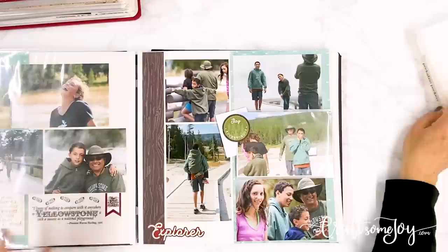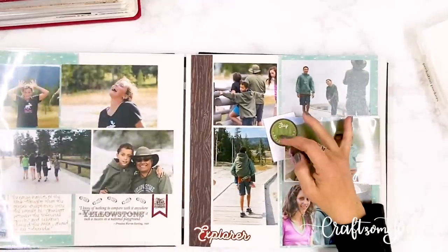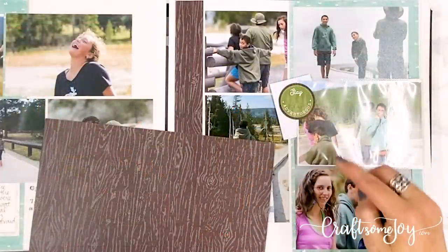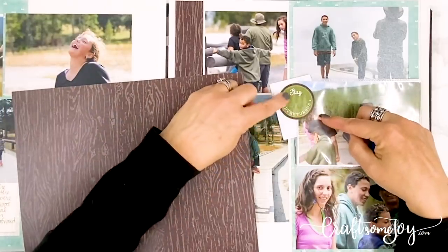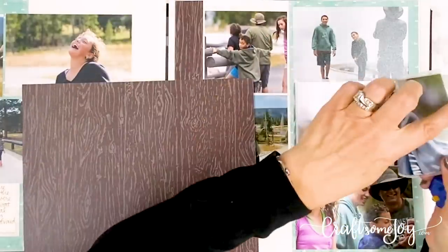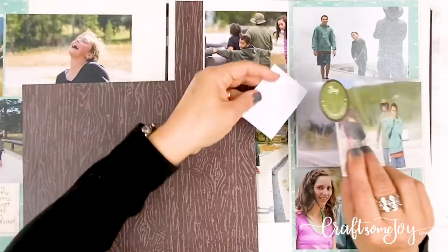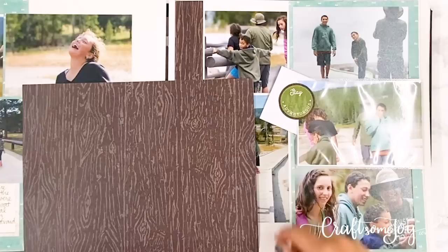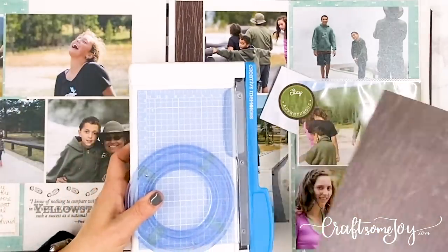Now, one of the things I wanted to do was have a little tag. As I mentioned, I love having these little tags that people can interact with. But I wanted to show you what to do when you have a sticker here on one side and then you need to do something with the sticky part that's on the other side. And so I ended up just putting a little piece of sticker backing paper there until I could make a little circle to go behind it.